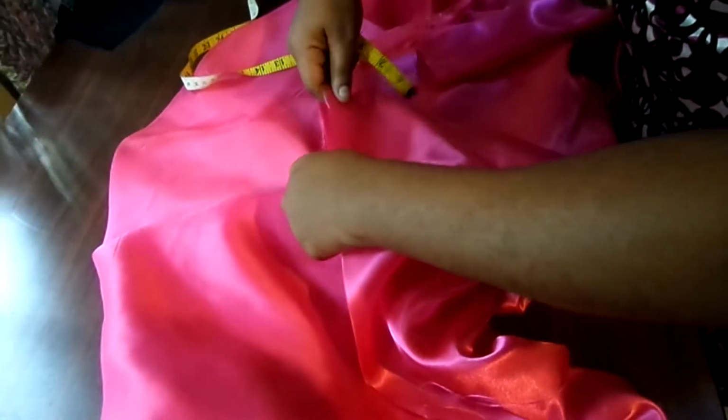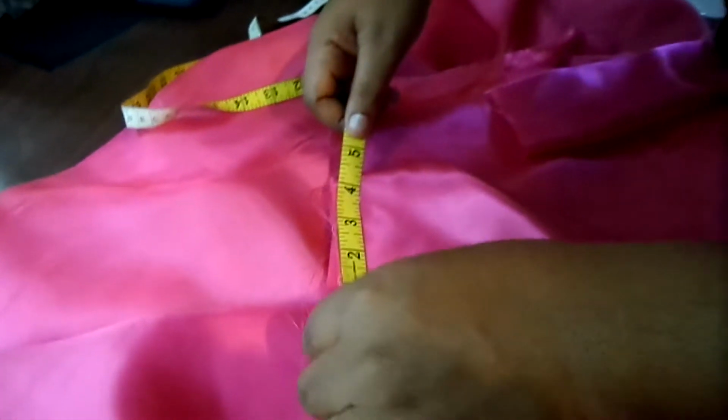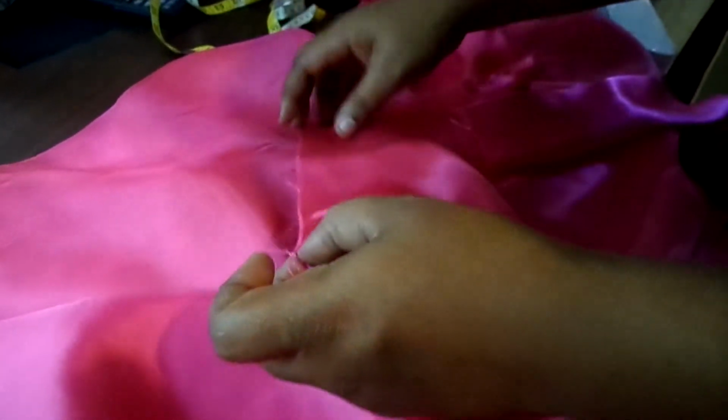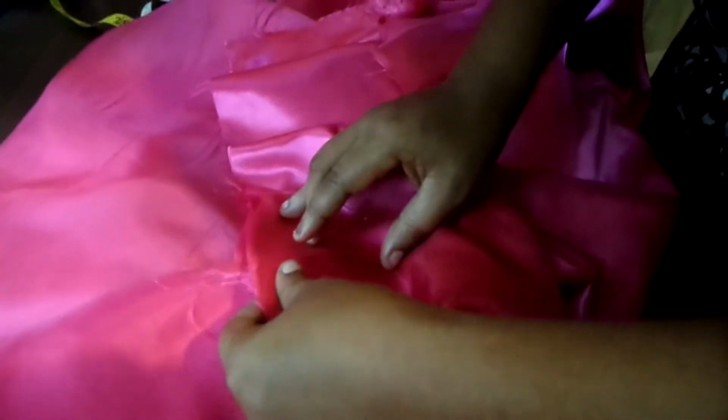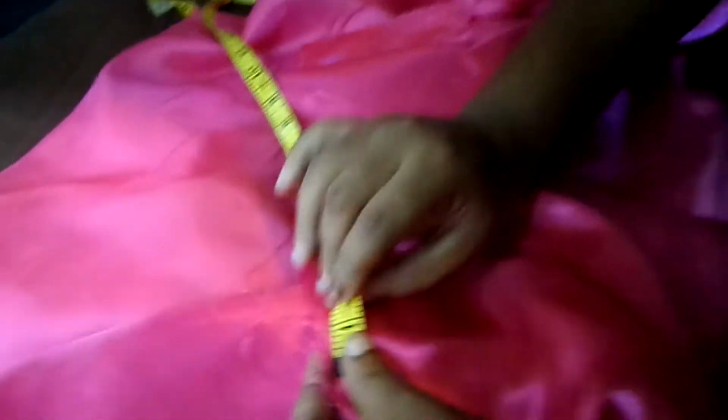When you fold, you're gonna fold another 5 inches again. That is 5 inches for me, eh? Yours might be less, okay? I'll do it one more time. Hold again. You pull. Fold again. And you find your 5 inches again. And you pin.